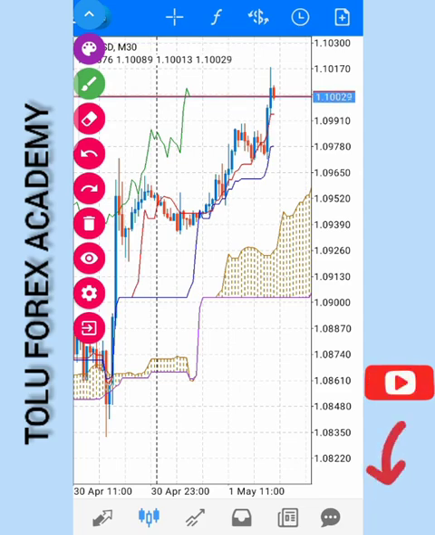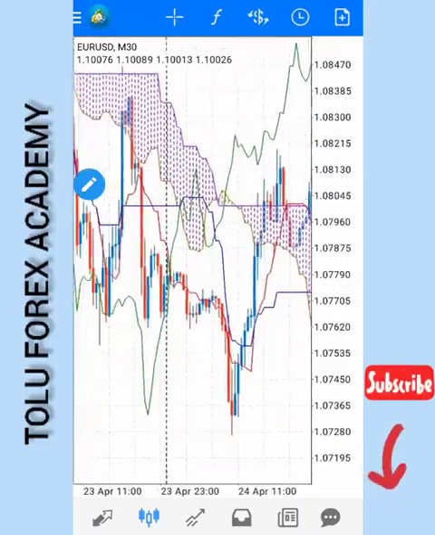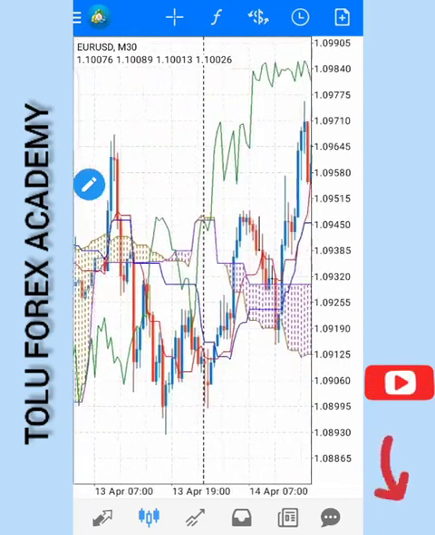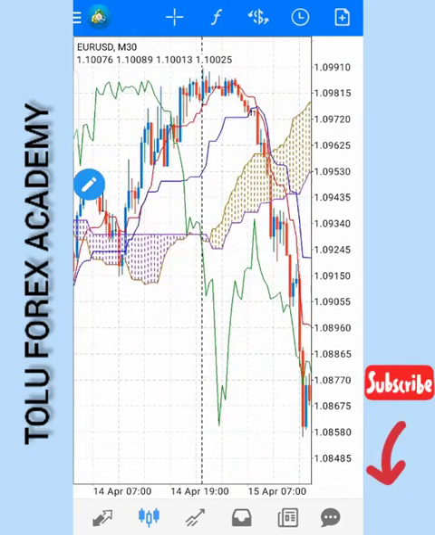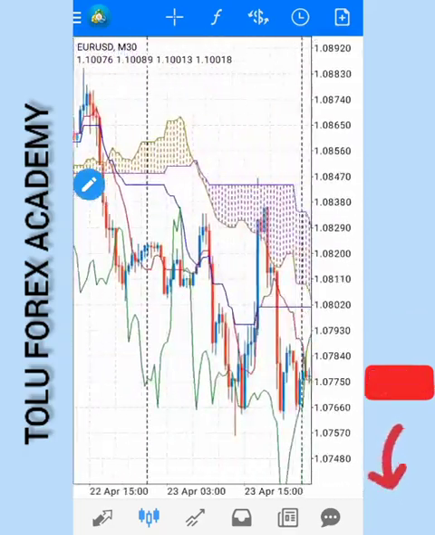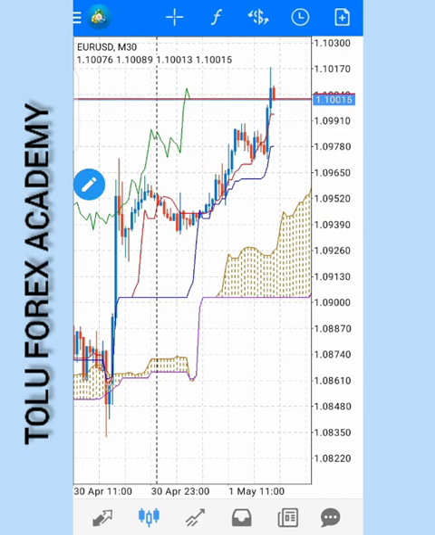Now some of us will see this chart and just be like, oh, this thing is looking very rough. Yeah, that is how it is. Then what we'll do now is learn how to actually trade with this and cash in profit. So let's talk about all these different lines that have just been added to our chart, so that we familiarize ourselves with them.